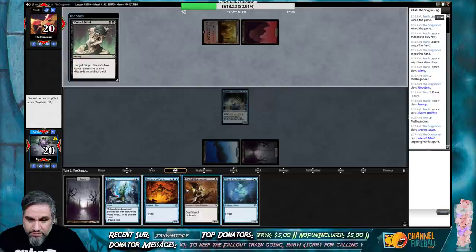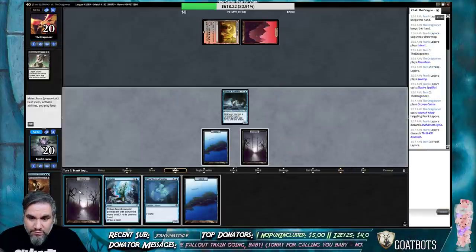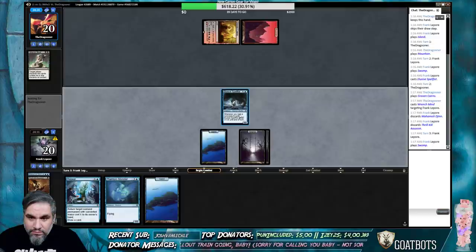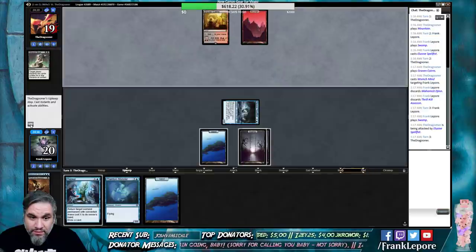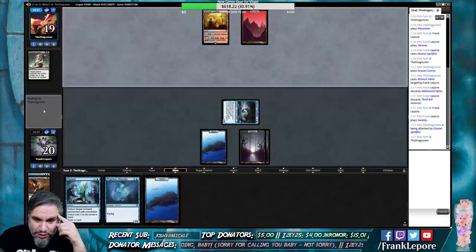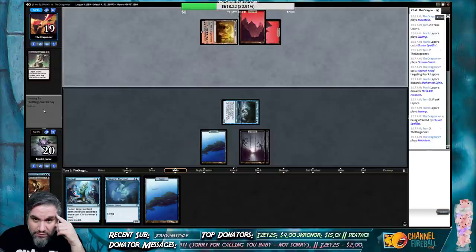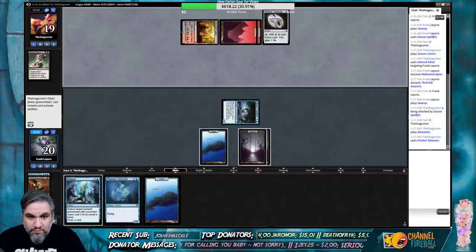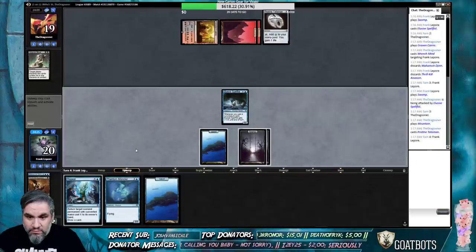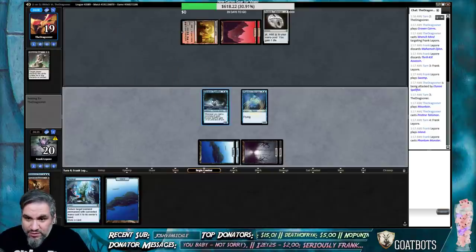Sure. Mahamati Dejin in the graveyard. Unfortunate. God, if they play another Wrench Mine, this game is probably just over. Yeah, that's fine. So I deal you 1, you gain 1. Sounds good.